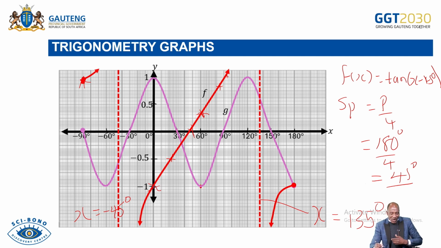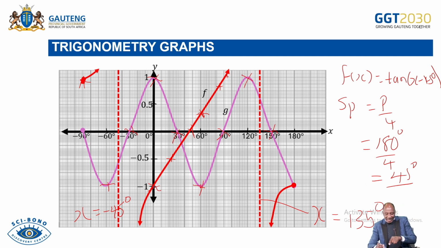Then likewise, we're going to draw the cosine of 3x. What you'll realize here with the cosine of 3x is that cos of negative 90 is 0. Then cos of negative 60, we mark here, that is negative 1. Then negative 30 is 0, you mark those points. And then at 0 it is 1, up there. Then at 30 it comes down, it crosses. Then at 60 it is further down here. And then at 90 it crosses. Then at 120 it is up there. Then at 150 it crosses. At 180 it is at negative 1.